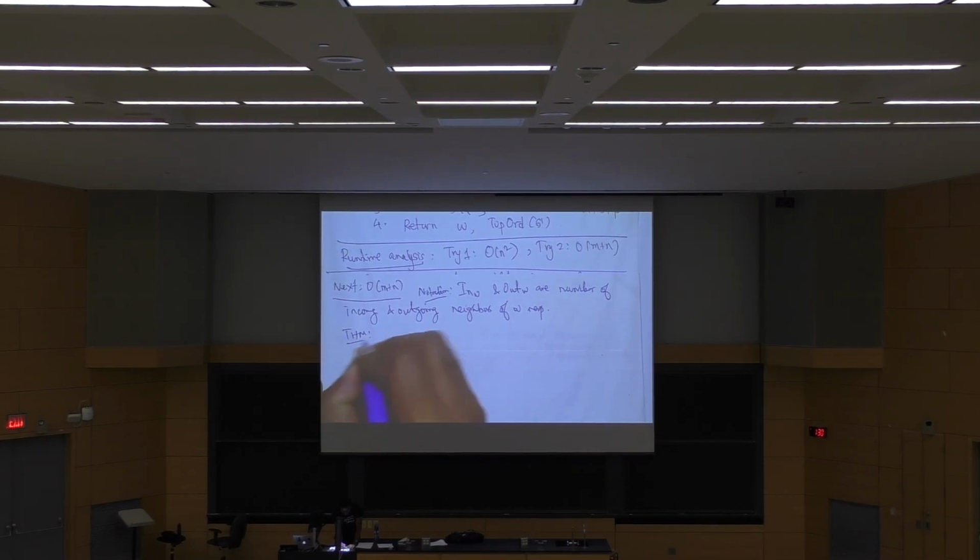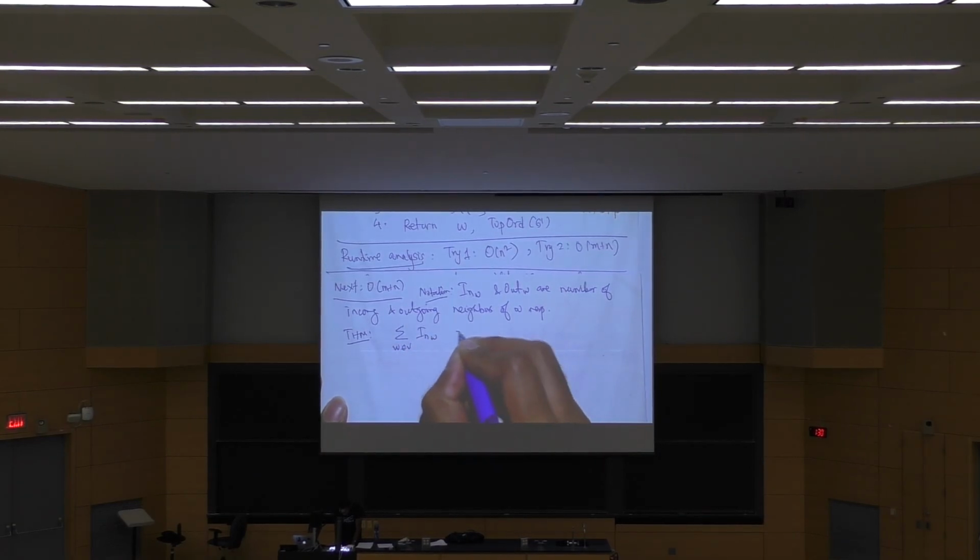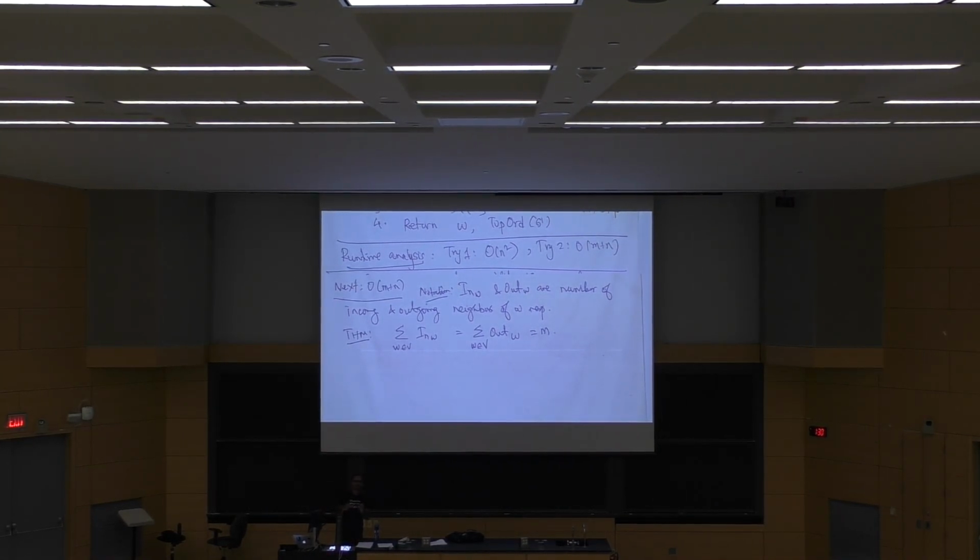One result, which follows from a similar result that we had proved for undirected graphs, but I'm not going to do here, so it's an exercise, is that if you sum up all the in degrees of the vertices, that's the same as the sum of all out degrees of the vertices, and both of these quantities are exactly m. Previously the degree was essentially in plus out, so that's why you got 2m for undirected, but for directed you get exactly m. I'm going to make use of this identity fairly often.